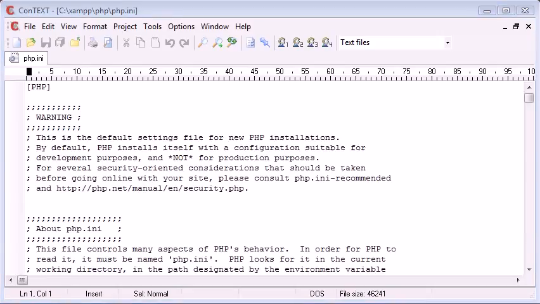Okay, so when we open up this file, you notice that we have a warning and a bit about php.ini. Now this is very important. By default, PHP installs itself with a configuration suitable for development purposes and not for production purposes. Now what this means is the default installation php.ini is not suitable for when you were to say, okay, so I've got a local web server on my computer, here's my IP address, you can see what pages I'm running.